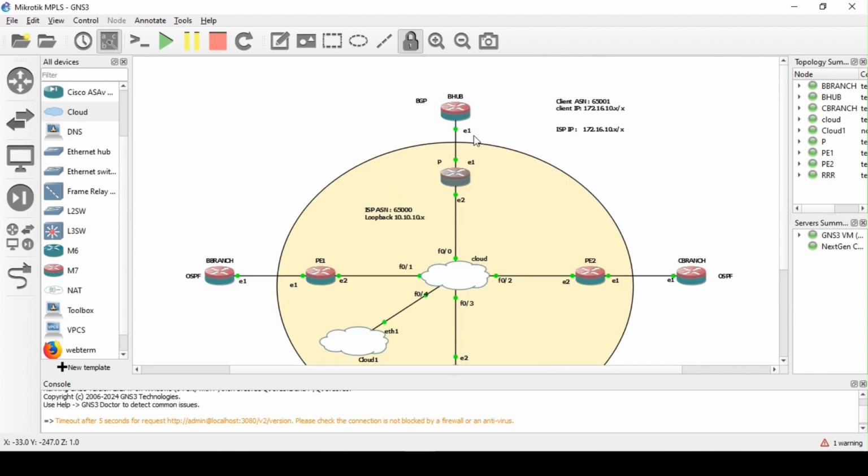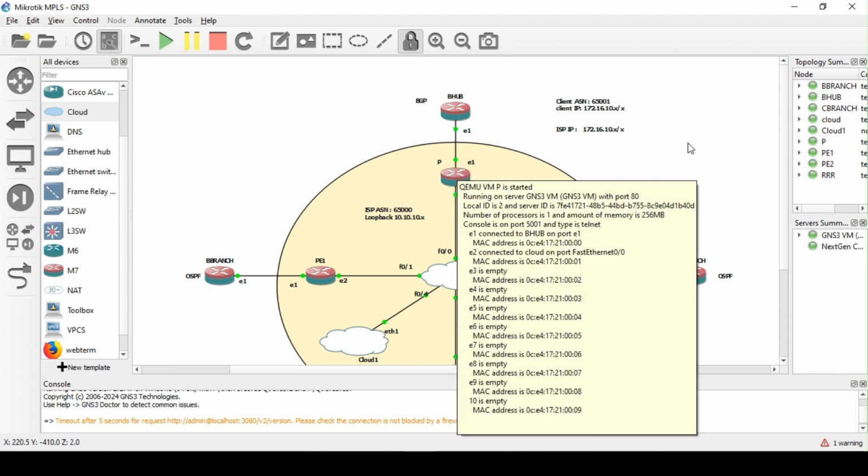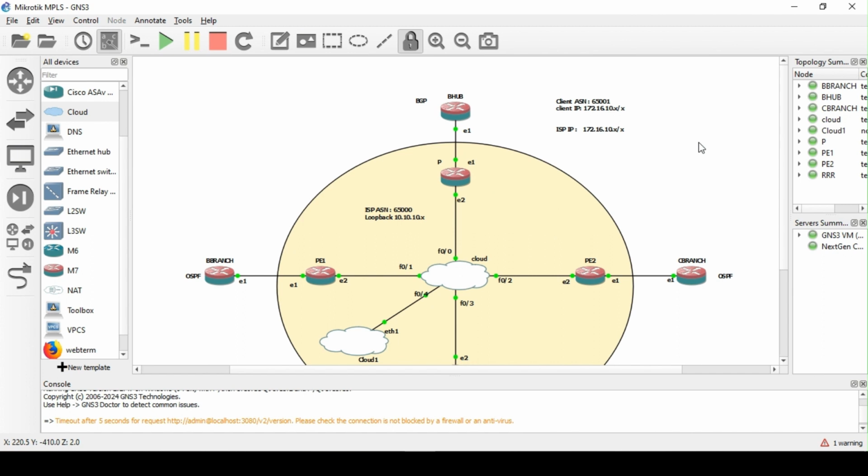It's supposed to be in between, like a core where all other PE routers are connected, but no CE, customer edge, routers are connected. These ones are called CE routers, customer edge routers. So that is actually what P is.